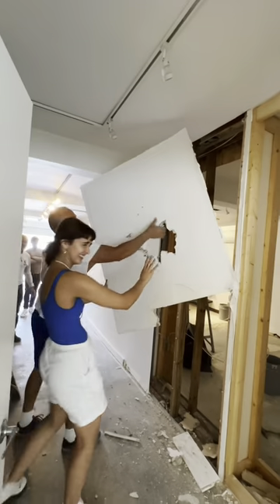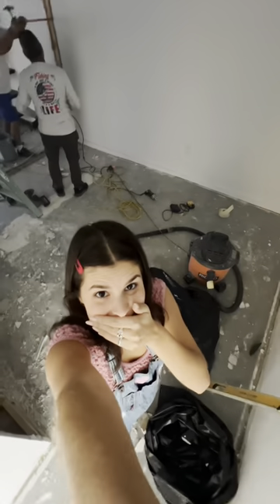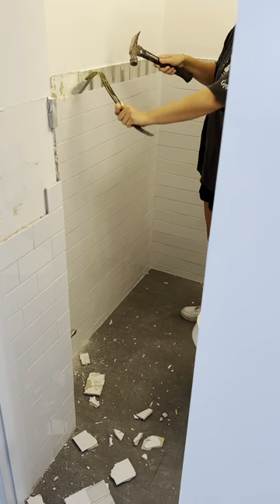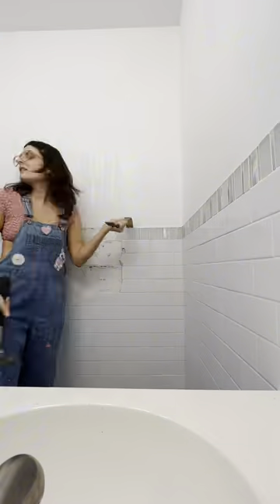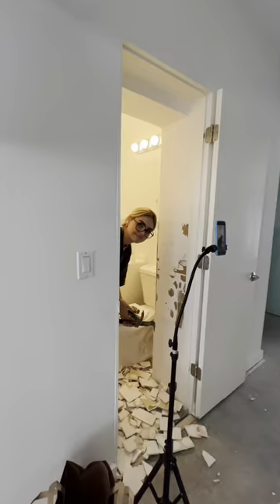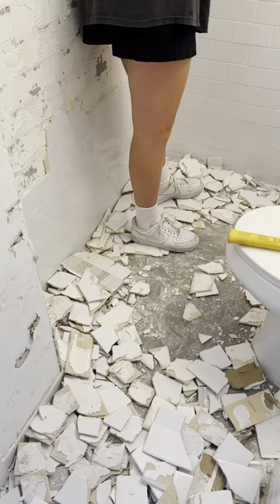Today is demolition day — we did hire contractors, don't worry. Honestly, breaking down a wall was the biggest workout of my entire life, so we kind of gave up and started on the bathroom renovation. This is our contractor Jose — he's literally the best, teaching us all the tricks and hacks. If you need a contractor in Miami, please hit him up. We got started taking off all the old tile inside the bathroom and it took us the entire day — Sarah's arm was spazzing out so she had to take a break.